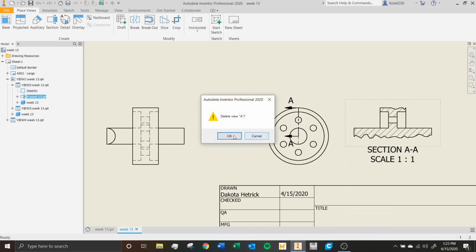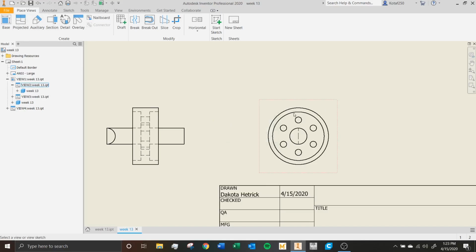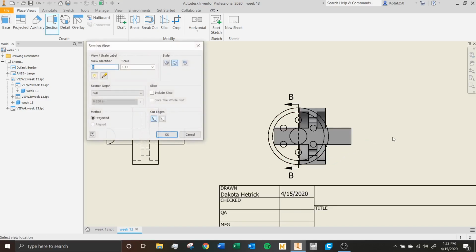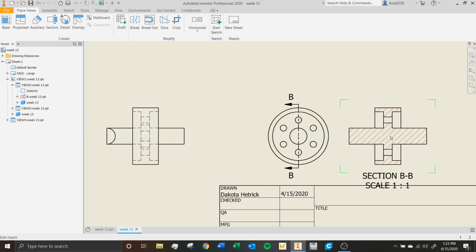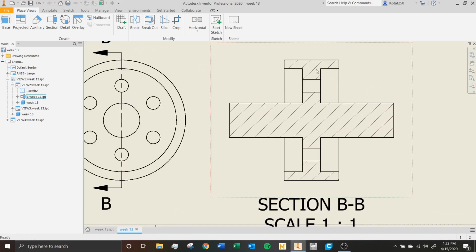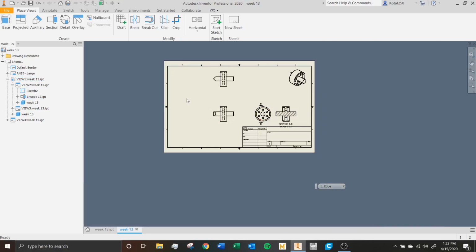So if I just get rid of this view, delete it, and redo it, I typically like to go out a little above the edges, but you can do it right to the edge, it's not a problem. Now we have the entire section view, and you can see the part where it has these cross lines, it's called cross hatching, that is where we actually cut through material. So if we were putting this part through a bandsaw or something, these sections are the places where we would have it cut.